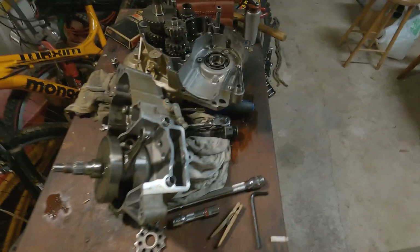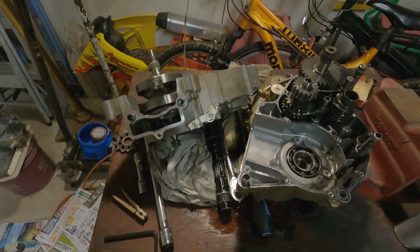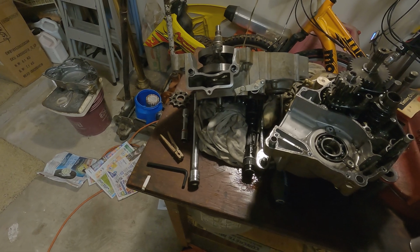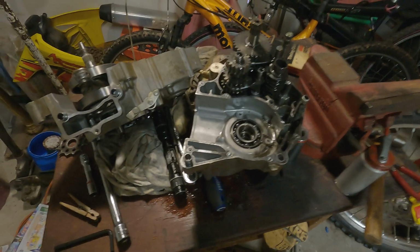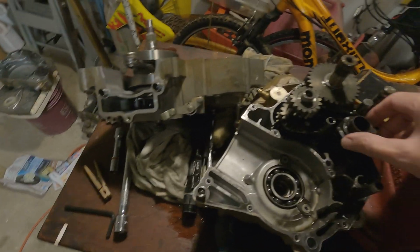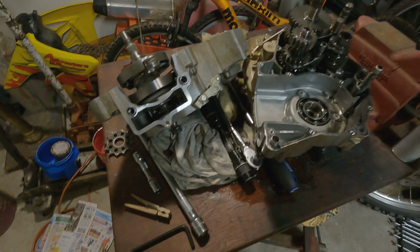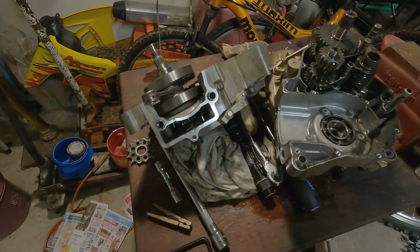So let's see, what else? Just got to get that crank off now, and then check these bearings, clean everything. I got everything else out on that table over here, and got to start cleaning all these parts, and then clean the motorcycle and start putting everything back together with the new parts. And get in here and start inspecting the transmission and see if anything's wrong in there, any bearings, and just go through the whole thing and start inspecting everything and go from there. But it's definitely going to need a crank, that's for sure.